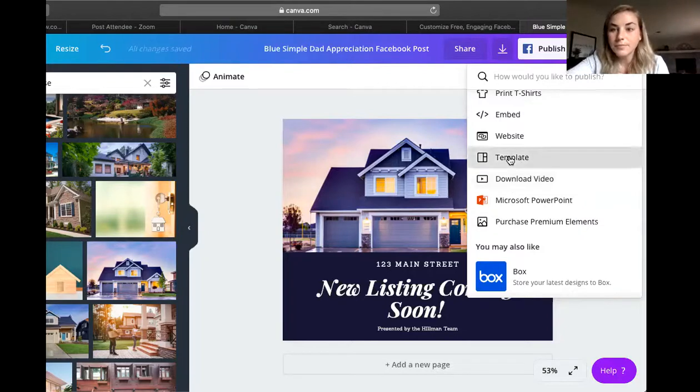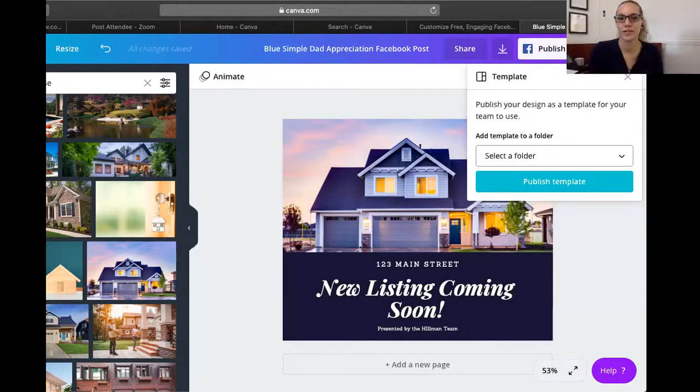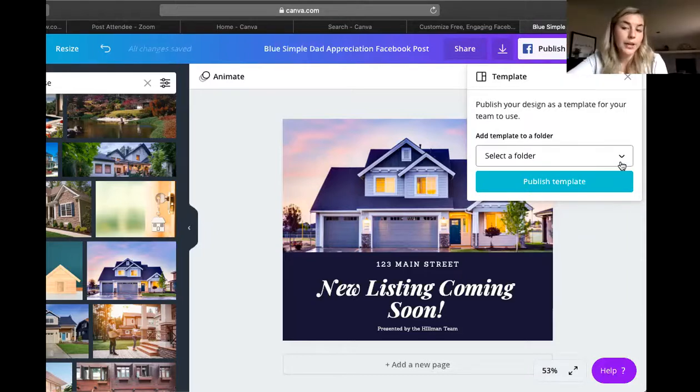But of course, yes. Karen wants to know if you can embed a link when you publish to Facebook. You can put the link in your caption, but it cannot be embedded on the picture, if that's helpful.